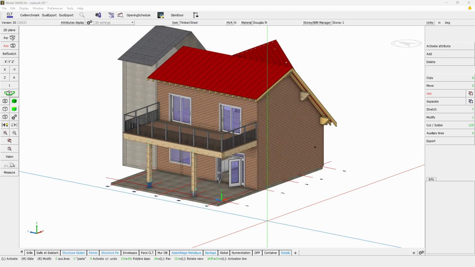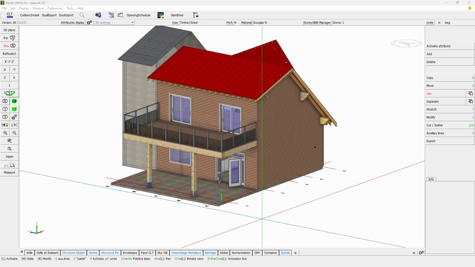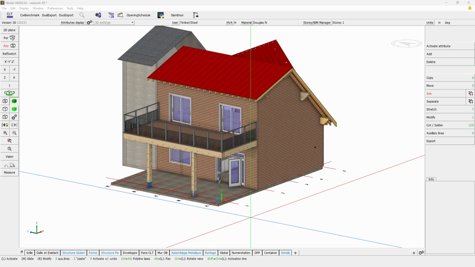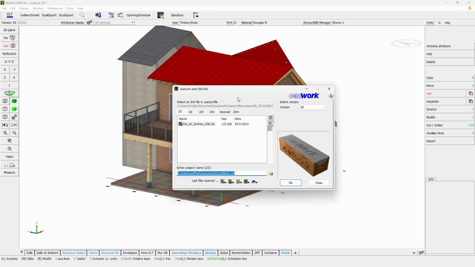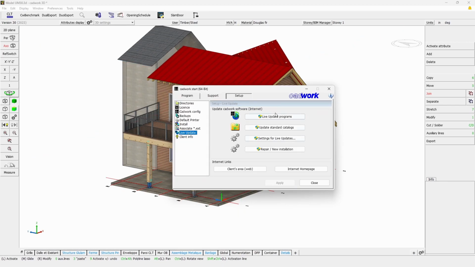When running a new installation for a new version, you will have access to our official user profile and catalogs. It can happen that during a version lifetime, we actually update our user profile, for example, we will add some new feature in the layouts or things like this. When this happens, it's important to know that when you run an update from your Cadwork start, running here live update, this will of course update your catalog from Cadwork library saved in the program data.